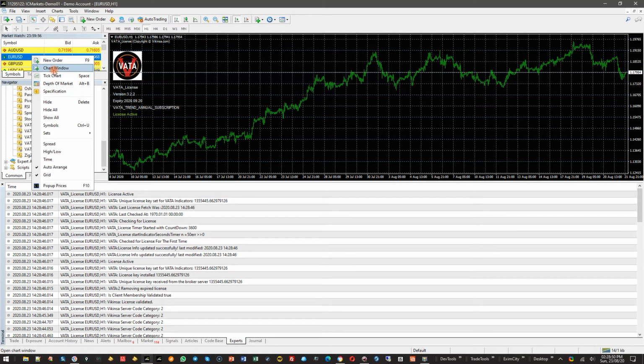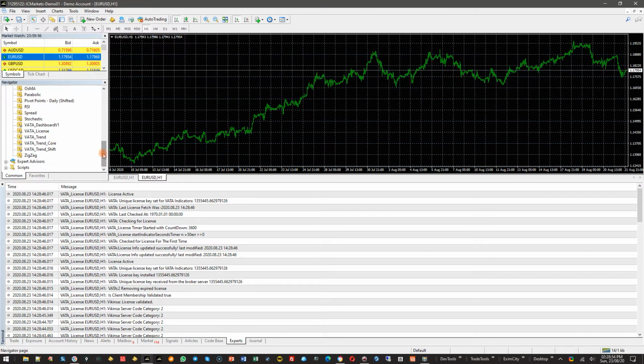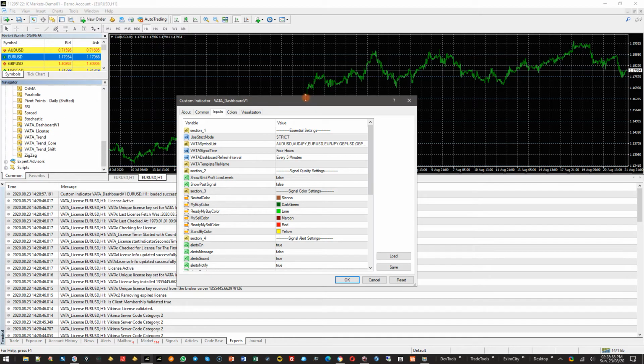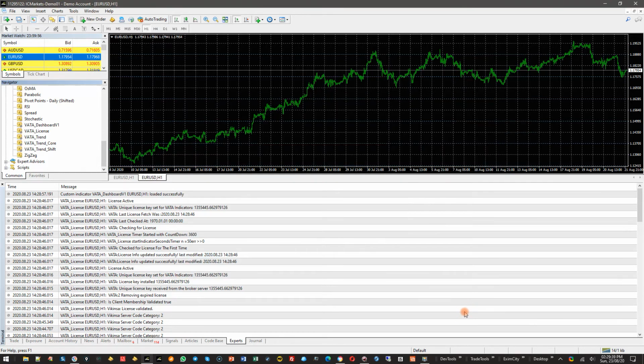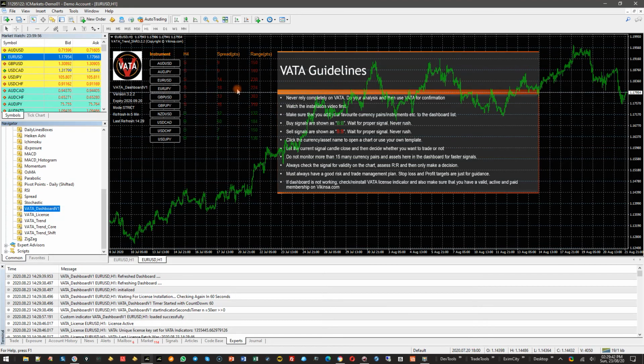Now to install VATA dashboard, right click on EURUSD chart again and drag dashboard here. You'll see all these settings in the other video, or you can also refer to the settings guide, which is available under your zip. But you need to make sure that all the things that you are monitoring here, the currency pairs and everything, must match with the names provided by your broker. If your broker says Germany 30 hash, then it needs to be exactly like that here. If your broker is saying that it needs to be EURUSD hash, then it needs to be EURUSD hash. So it needs to match exactly how it is provided by your broker. Click OK on it, and it should automatically start the VATA dashboard.